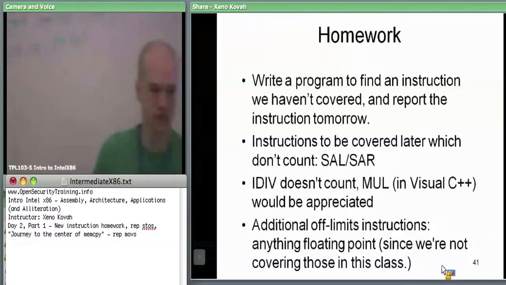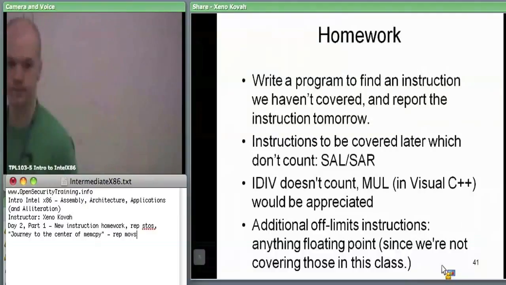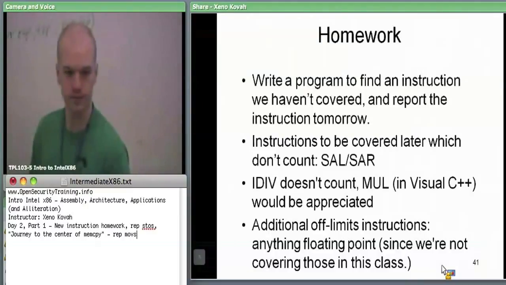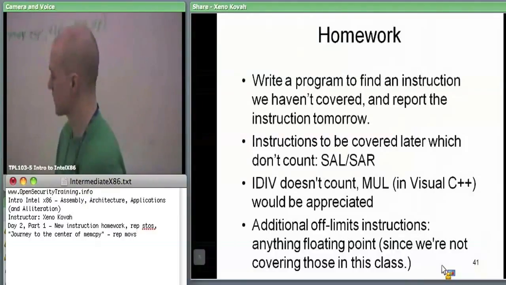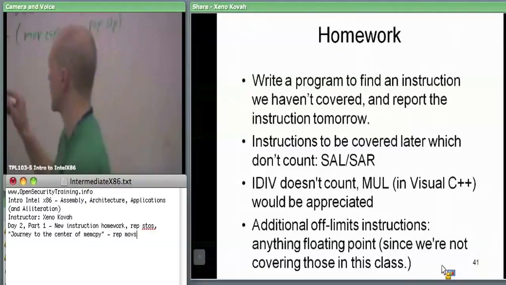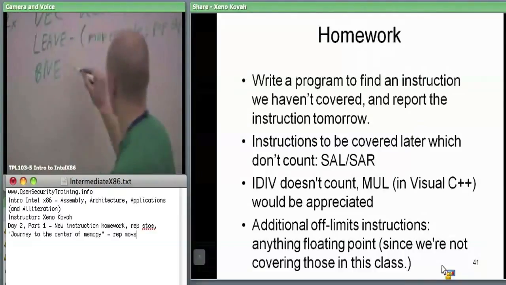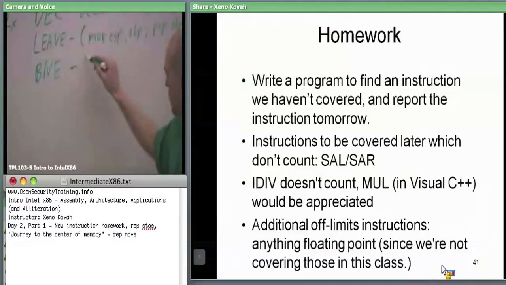Andrew? Well, I saw two, but I guess the simpler one was branch if not equal, using an if-else. Okay, so wait, branch if not equal? BNE? So it was an actual BNE. Yeah. We have branch if not equal in Intel?